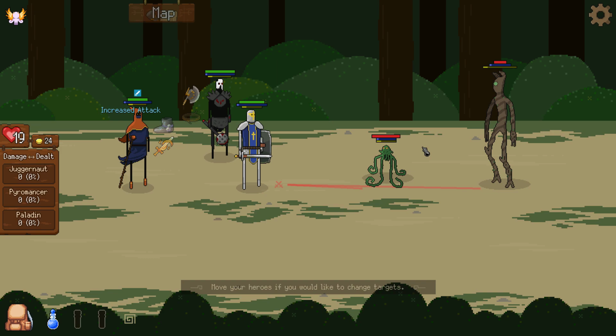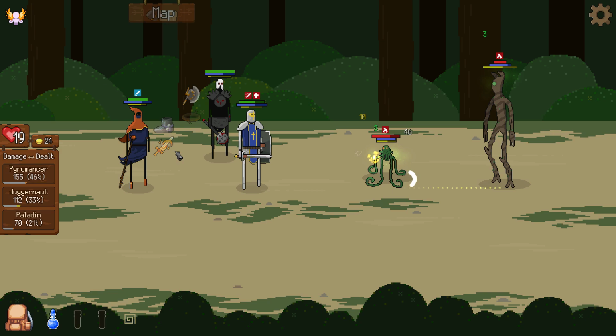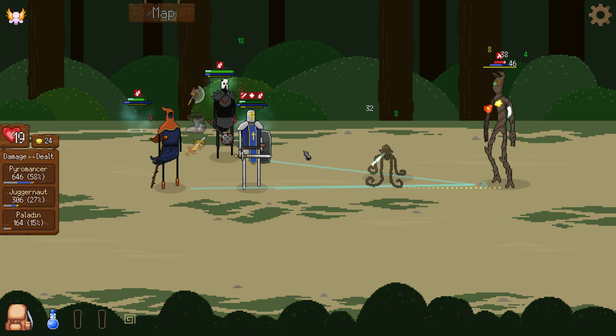I am Ent is the name of the fight there. Okay, here comes the detonate. Good. Oh, we're gonna see what happens when somebody dies.